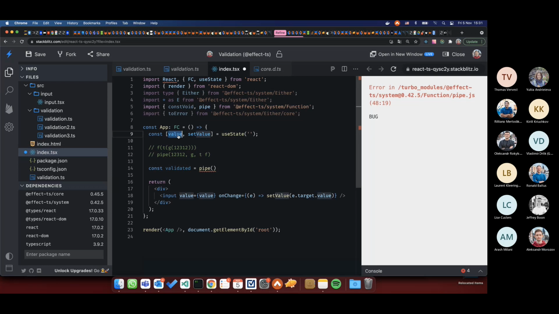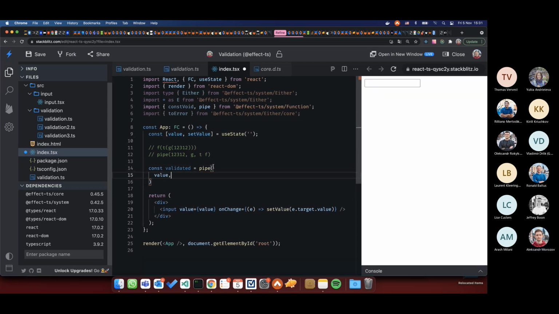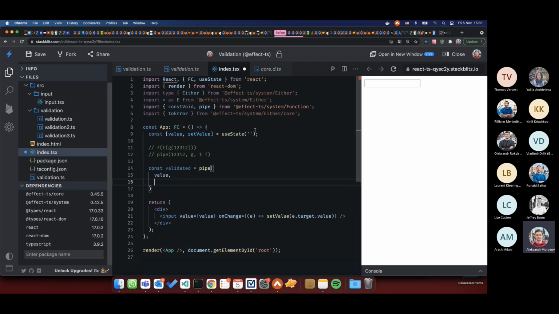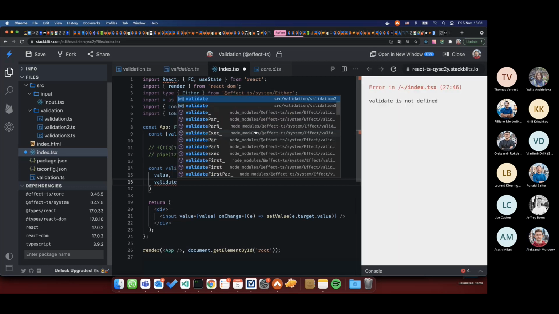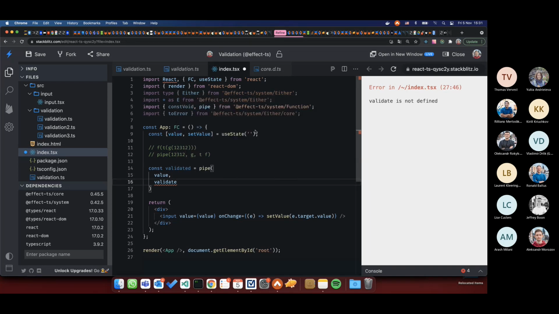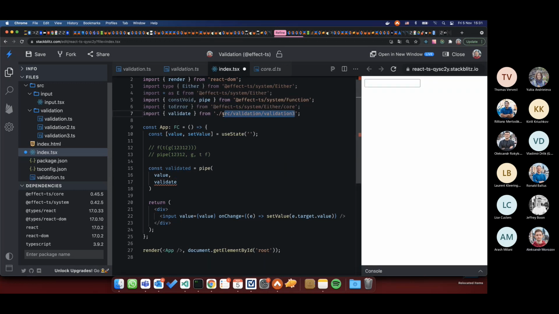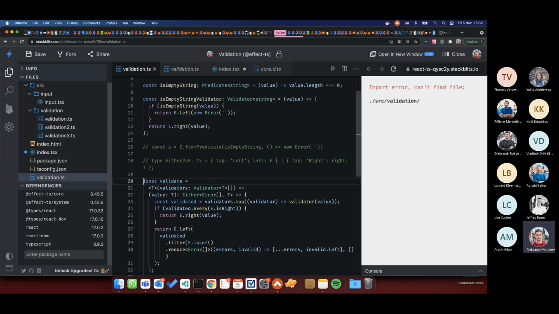Okay, our start value is the value from input. Then we need to validate. Probably I didn't export it.